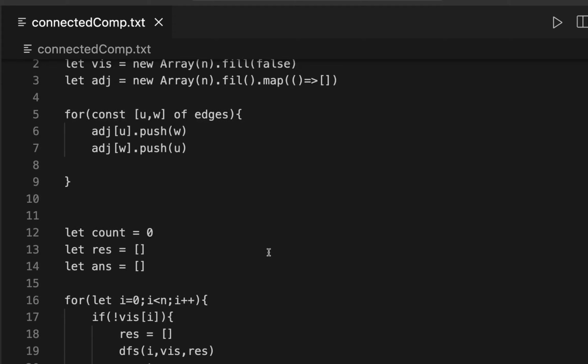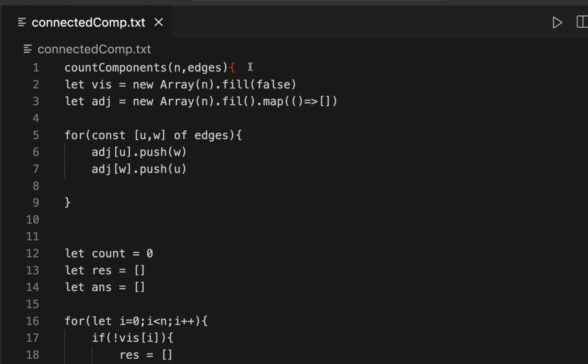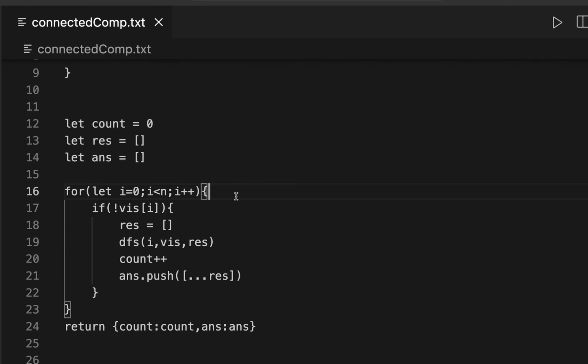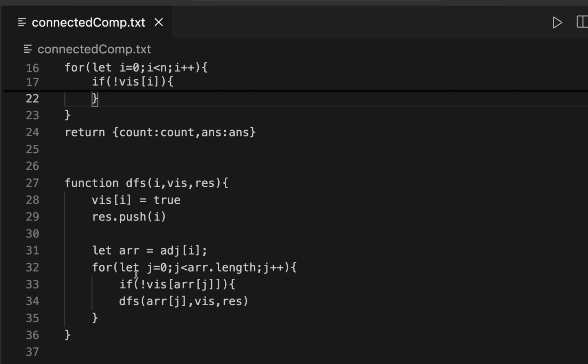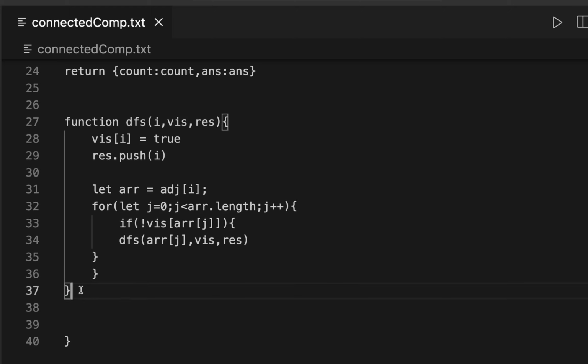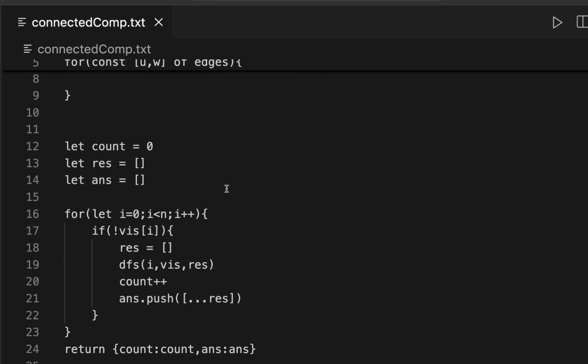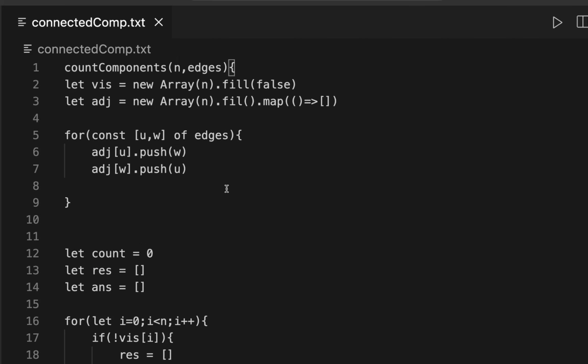So in the next video, we will quickly understand. Maybe I have missed some brackets here and there. So this for loop is done, this for loop here is done, the if condition is done, and here is an if condition, but the for loop is not done. So this will be a for loop, this will be a function, yes, and this is done. Now once this is done, we will see the code dry run.